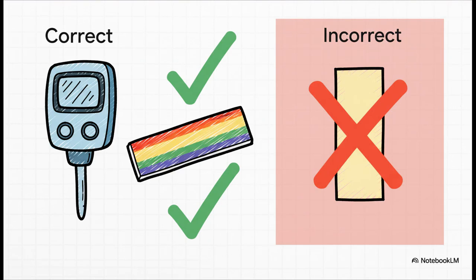The mark scheme gives you a couple of options. Universal indicator, either the paper or the solution, or a pH meter. Both are perfect, but here's the trap. Look at that note. Just writing pH paper won't get you the mark. Why? Because the examiner wants universal indicator. That's the one that gives you a specific color for a specific pH value. Something like litmus paper is way too basic. It just tells you acid or alkali, not how acidic. See, it's these tiny details that can make or break your answer.